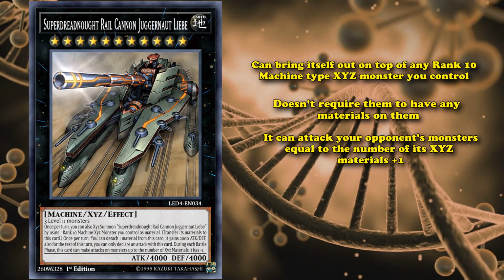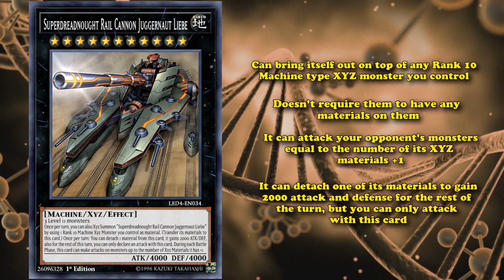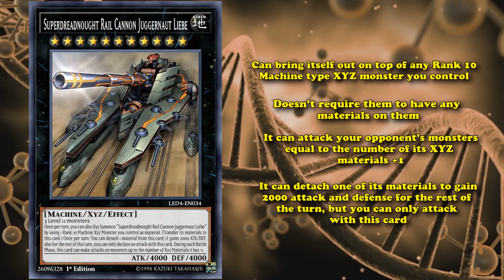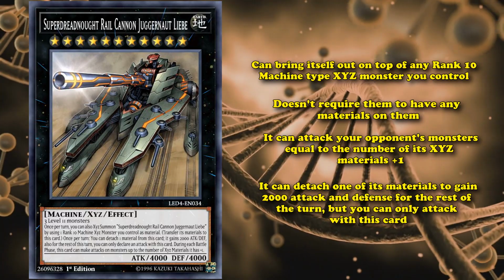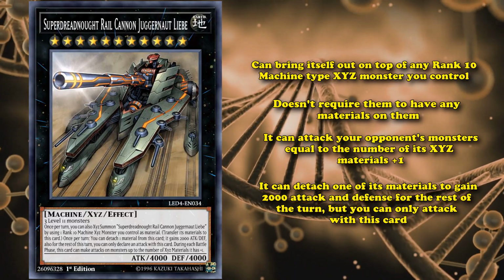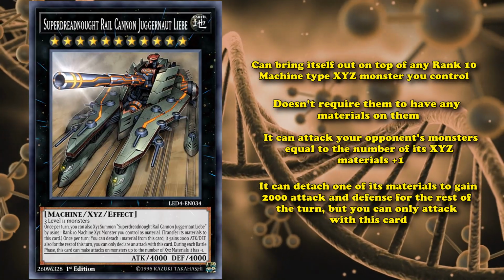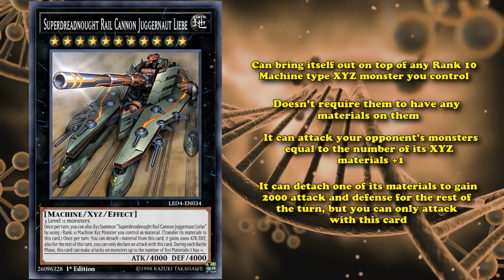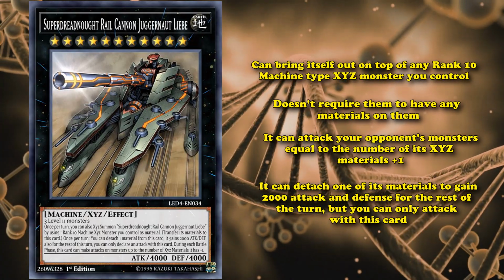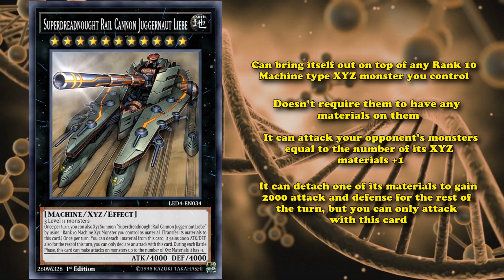So, if it has no materials, then it can at least make 1 attack. And also, it can detach one of its materials to gain 2000 attack and defense for the rest of the turn. But you can only attack with this card that turn. So if you bring this card out with a normal rank 10 monster and don't use any of its materials, then rank it up to Superdreadnought Rail Cannon Juggernaut Liebe, and then use its effect, it will be able to attack 3 times with 6000 attack. And if your opponent has 3 monsters on their side of the field, you basically just won right there.